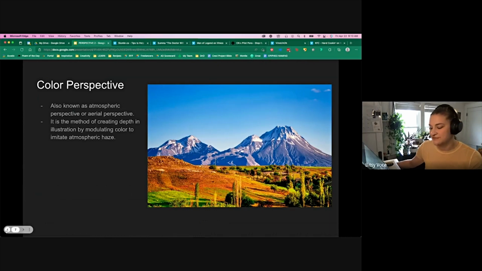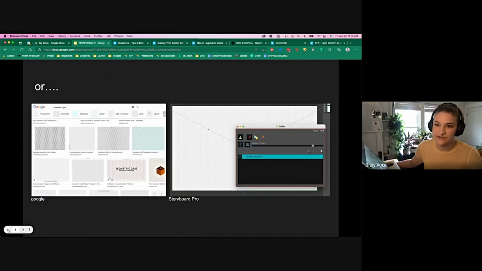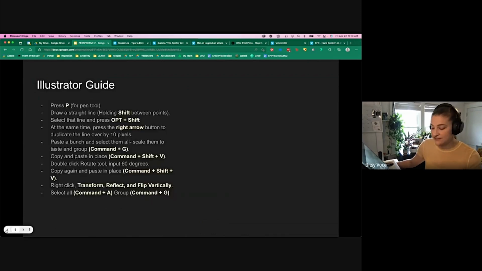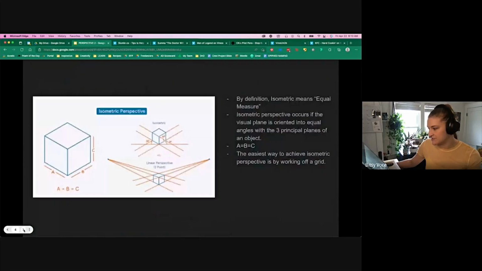Isometric perspective, it's beautiful. It's also very, very difficult, I will say, in my experience in animation, because the assets are tedious to make. So if you really want an isometric video, you're going to have to accept the fact that it's going to take a little longer, or you're going to get kind of a meh video. But if done correctly, it is absolutely gorgeous. I mean, look at this thing. This is George Pina. This is for Samsung. It's just a beautiful, beautiful style.